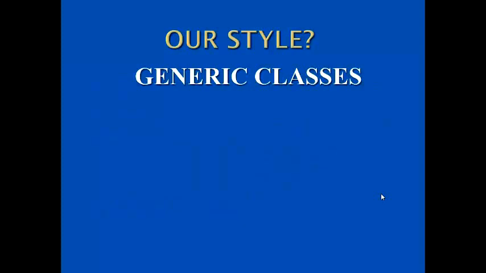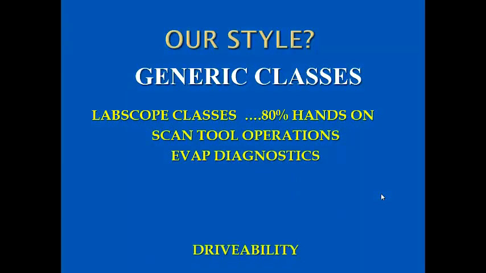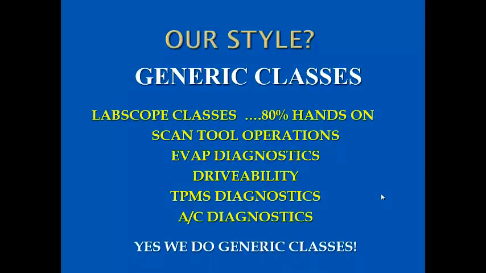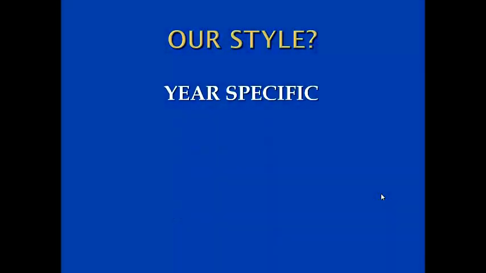What's our style? Yes, we do generic classes like everybody else, but I'll list a few here, like lab scope classes. Ours are 80% hands-on in the classroom. We do scan tool operations, EVAP diagnostics, drivability, TPMS diagnostics, AC diagnostics. So yes, we do generic classes. But really, what is our style? What's made us so successful? We like to do year specific. So we'll pick a block of years that usually has a model change or a particular mechanical or electronics change.